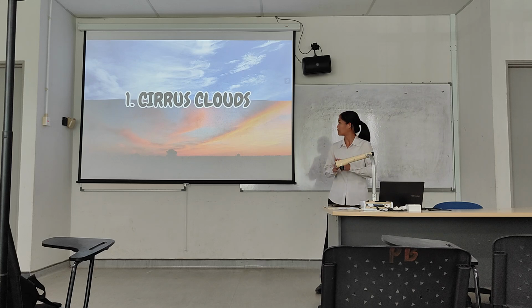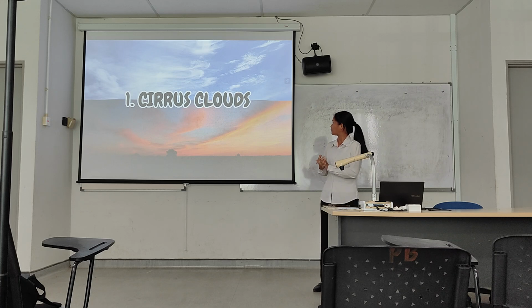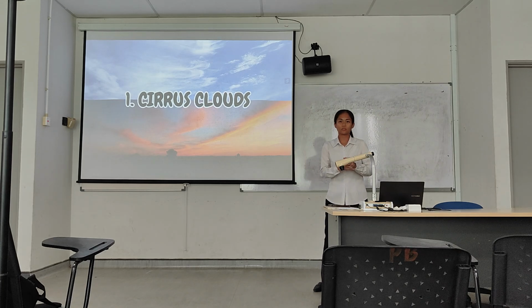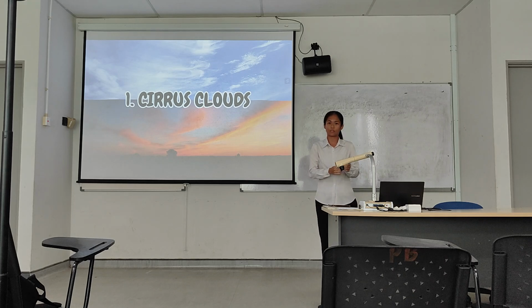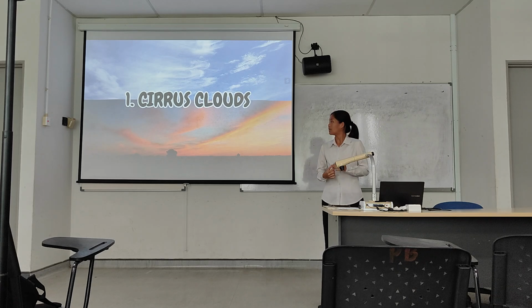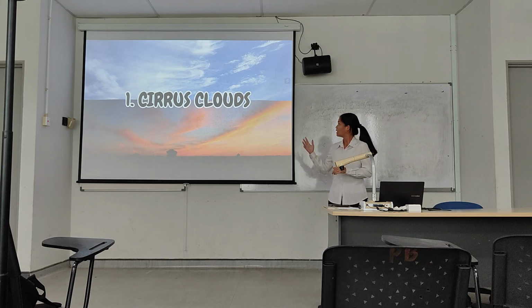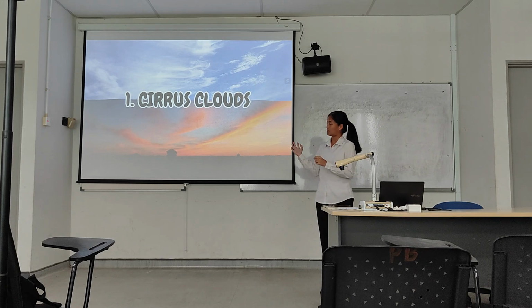The first type of cloud is cirrus cloud. Look at the slide. They have two different colors, two different appearances, which is the cirrus cloud at noon and in the evening. So the cirrus clouds have different appearances, and they are made from long strands of ice crystals, and they are also described as feather-like, tear-like, and layered.